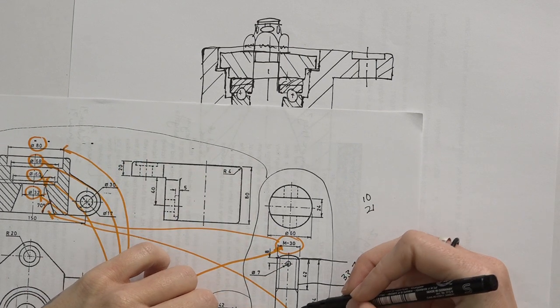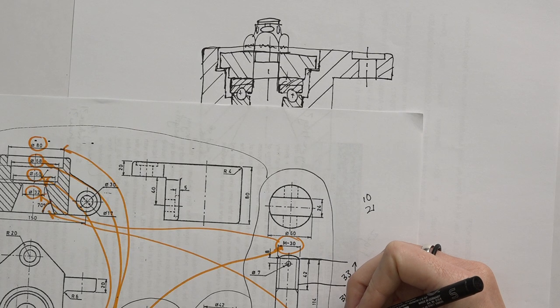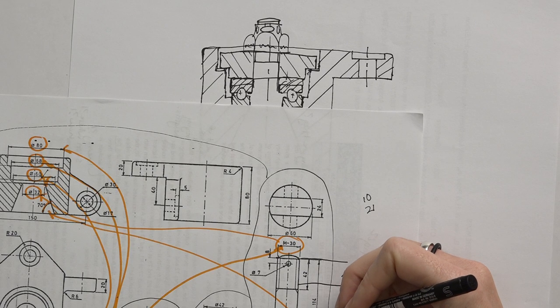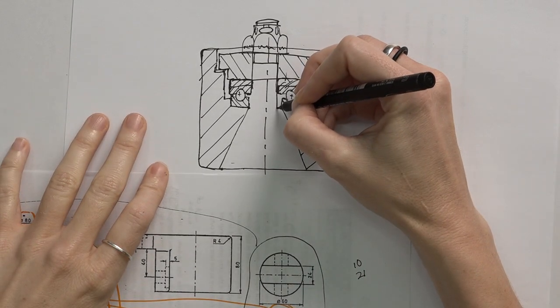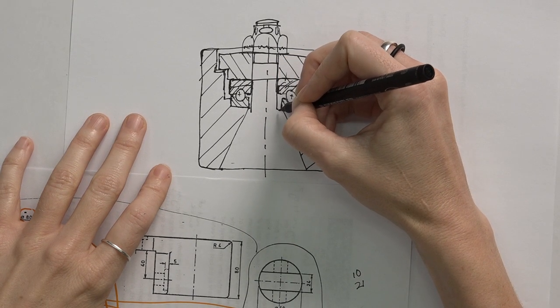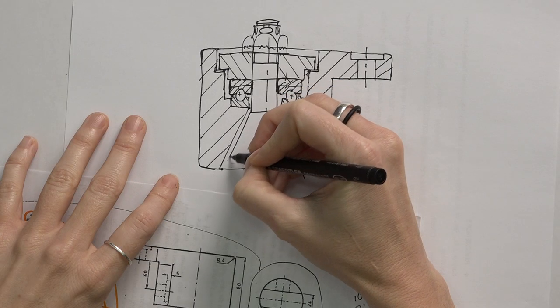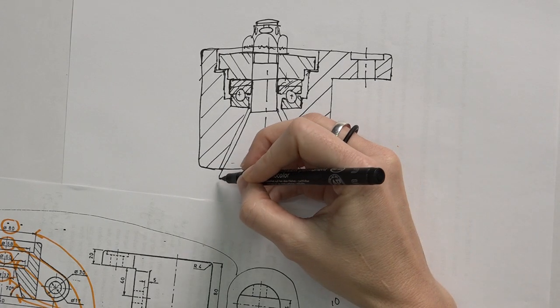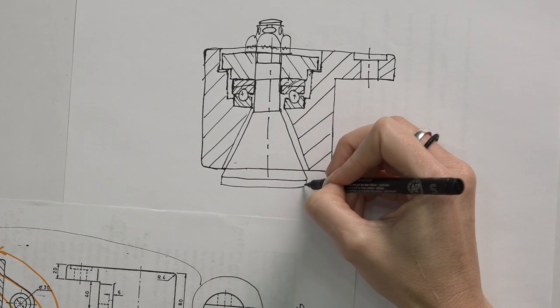But now how far is it between this diagonal piece and this piece? And this is something that you can go calculate by using the distances that you have here, so this distance that you have, as well as this angle. You can calculate and see that there's approximately, when you go down, a small little gap between, so remember here will be a gap because this is 30 and that's 32, and when we get down here there's a small gap running between, so this gap is slightly exaggerated, but there will be a small gap between these two. As we come down to the bottom, we're already out of this housing and then we can have this bottom part of our component.